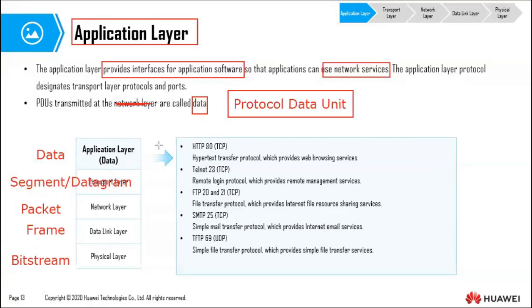So it's important that when you know the protocol, you also know the transport layer port number and protocol that is used. Are we together? So we've already talked about HTTP. It's just important that you know that the TCP port number that is reserved for HTTP is port 80. Are you together?